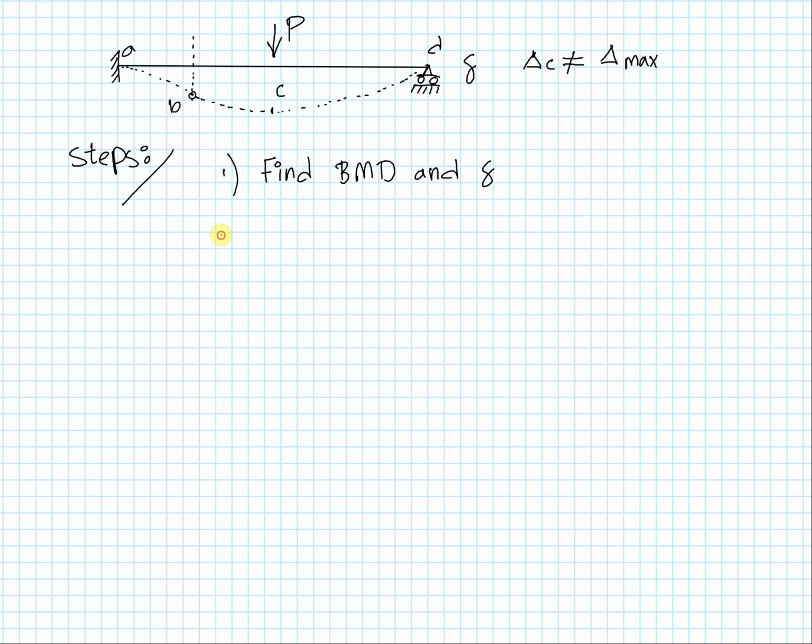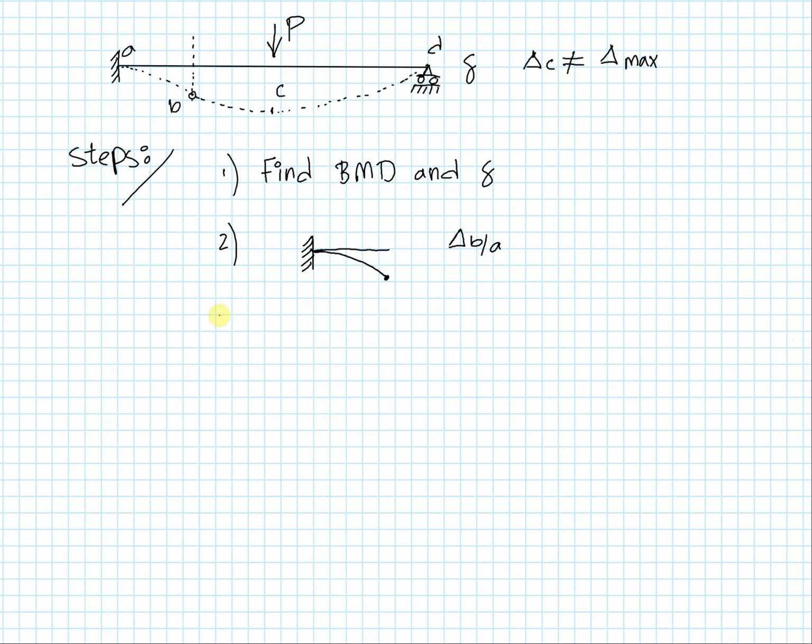The second thing that I need to do is to look at the left side of my beam. I have a fixed end, and I have this kind of deflection, as we noted in the deflection diagram right above. So the first thing I need to do is to find out what delta BA is going to equal. And this is really straightforward because the left side of this beam is flat and the right side is not. And so finding the relative deflections between the tangents will be really straightforward.